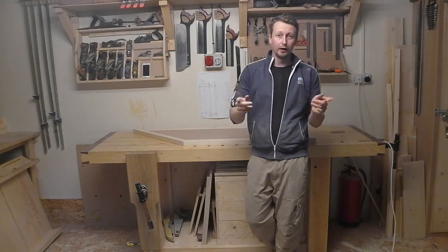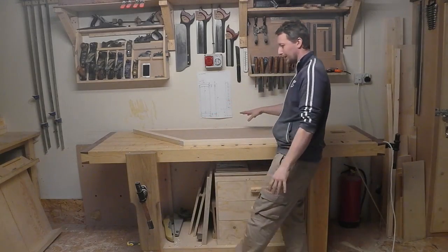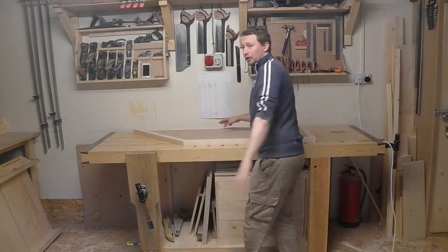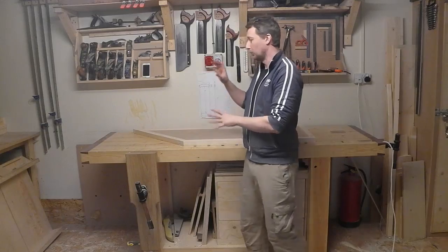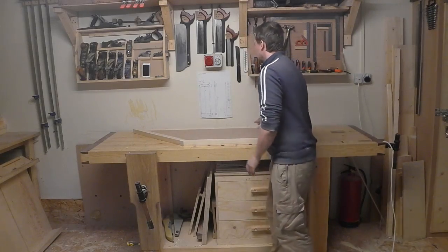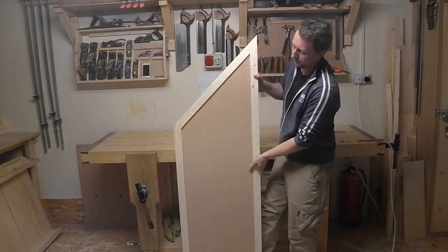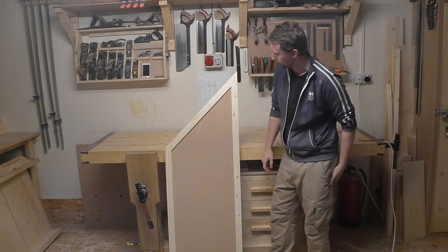Okay, so we'll call that done. If you've marked everything out and you've cut it all correctly, it should lay on a flat surface without rocking or wobbling. If it does, then you've got a bit of a problem. It'll be difficult to hang it true, and it'll warp, and it won't want to sit where you want it to sit. So that is how I make a quick angled panel door frame.